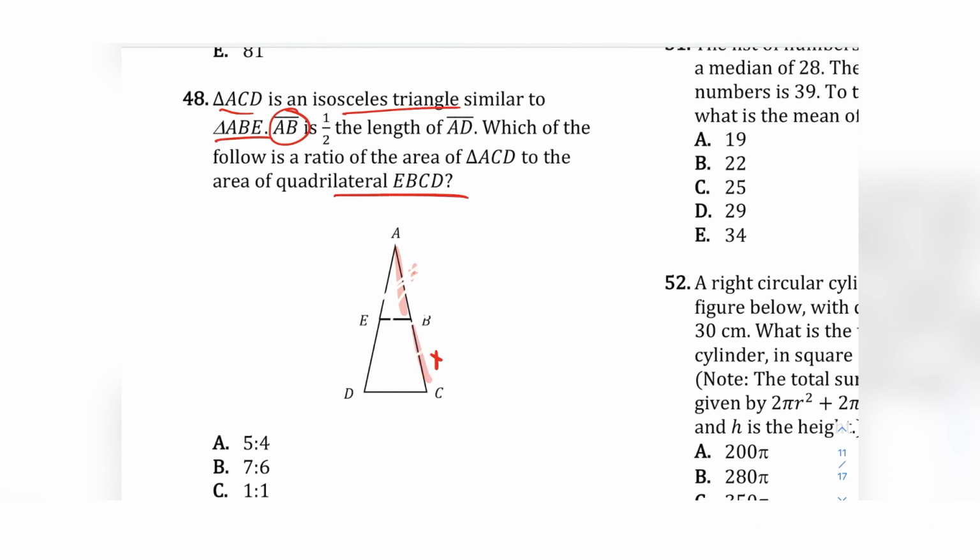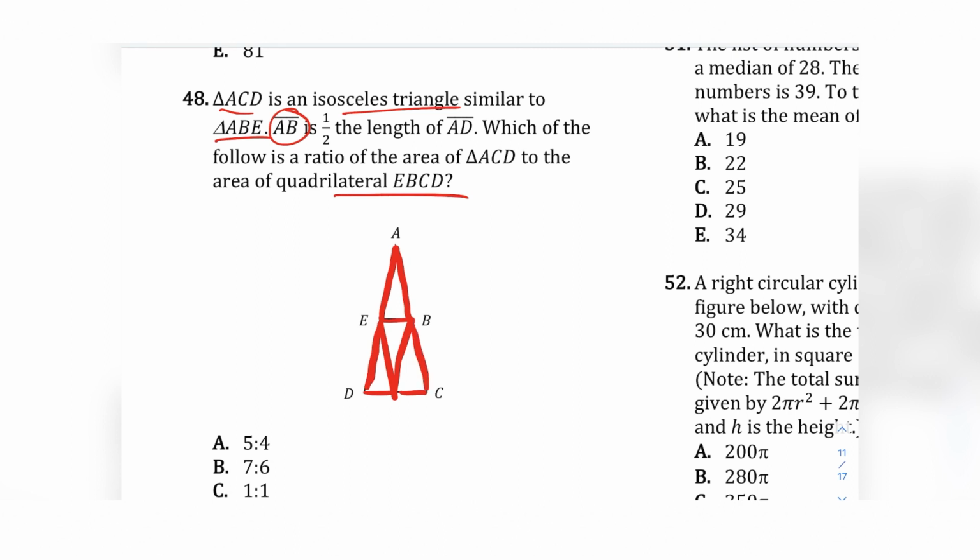Now, that also means that when we compare the bases here, if this is x, then this is going to be 2x, because the ratio between the small triangle and the large one is that of double. So the side lengths of the larger triangle are going to be twice as long as the side lengths of the smaller one. Now, what this also means is I can divide this bottom shape into 2, and these red dimensions are all the same. If I make these into triangles here, I get 4 triangles, and they're going to be the same area. These are all the same triangle in terms of dimension.